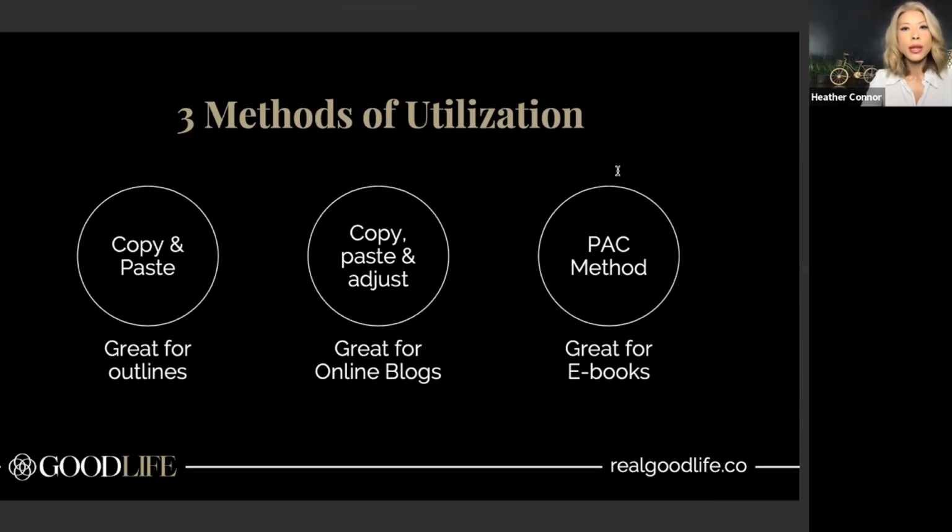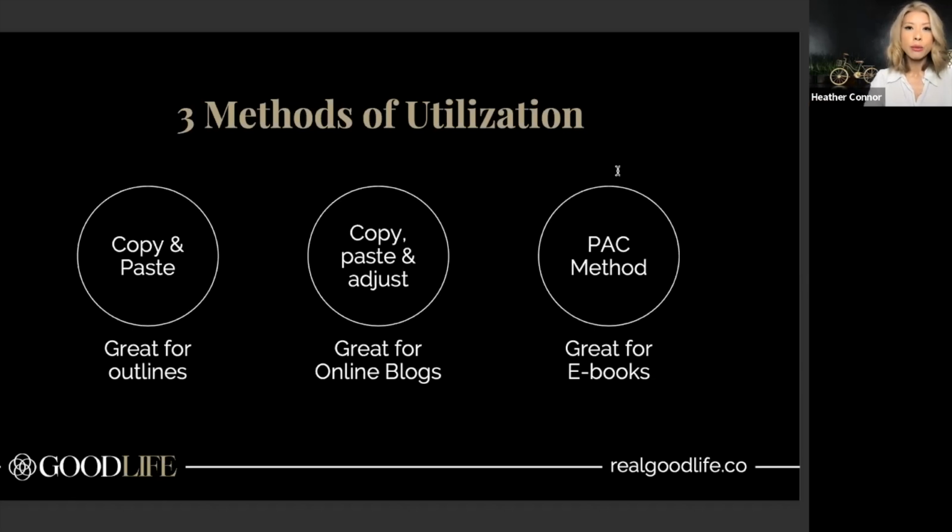So let's jump into the three methods of utilization. These are the three ways that I've really identified as the best ways to utilize ChatGPT. So one is really basic, and that's when you input a prompt, it gives you an answer, and then you copy and paste that. Pretty straightforward. I found that that is a great resource for when you're creating outlines. An example of that would be, how do I create a business plan? And it just spits out an outline, you copy and paste that, print it, and you use that as a guide to create a business plan. So it's really good for utilizing basic outlines.